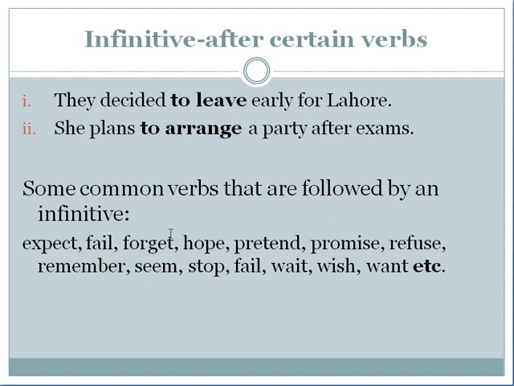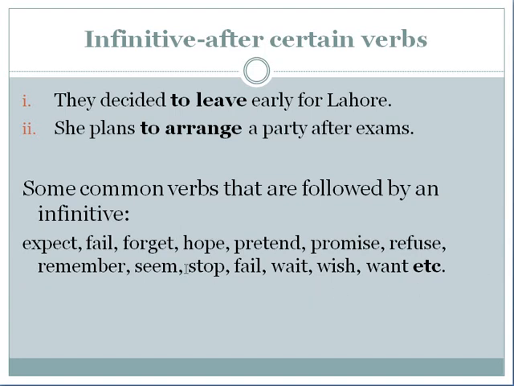She plans to arrange a party after exams. Plans is an action verb. After plan you always use to, then after to you use the base form. So to arrange is an infinitive here because it is being used after the verb plan. So, she plans to arrange a party after exams.